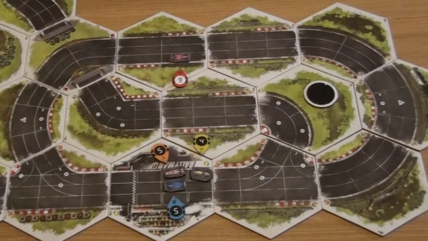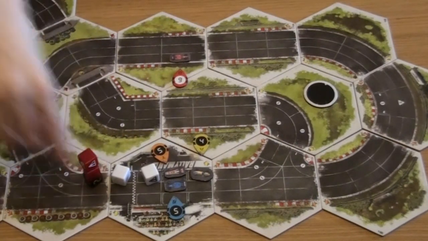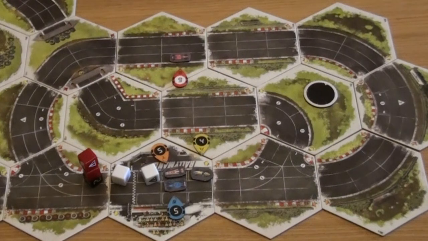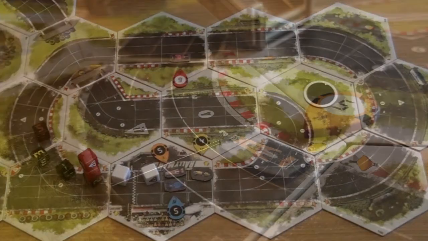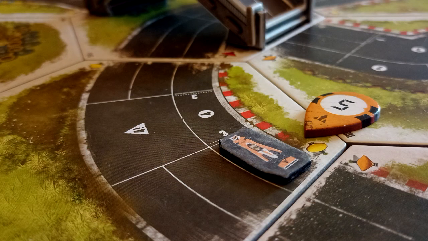James Hunt is looking to keep Nigel Mansell behind him, and he can do so with a couple of coasts towards the first corner there. He can break down to second gear. He can drop to first, use 1 double upshift to get into third gear, and a second double upshift to get into fifth gear like that.